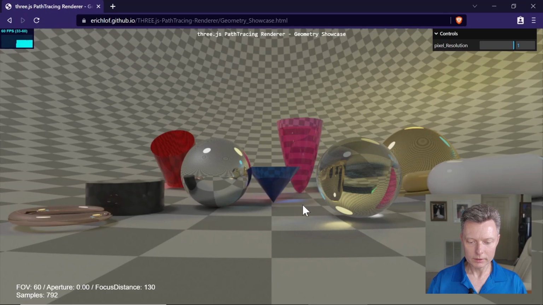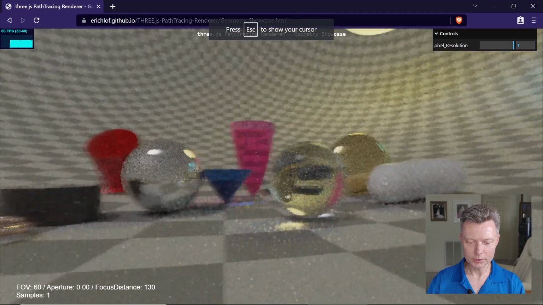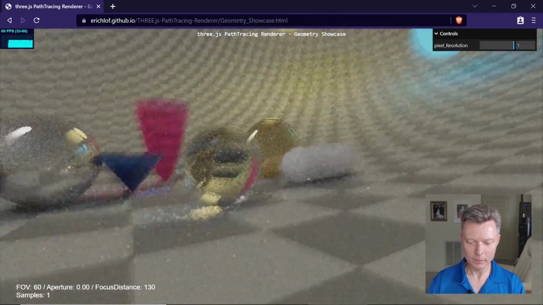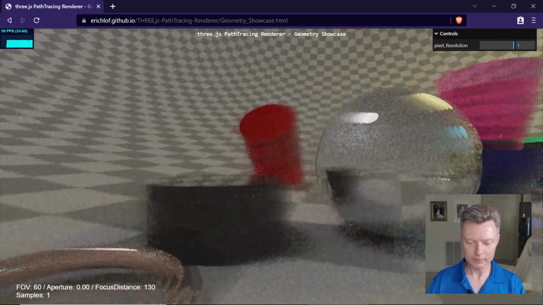Now the really cool thing is if you click on the image anywhere, it'll put you into first person camera mode and you can fly around the scene. So you can move your camera, look around, and then fly.